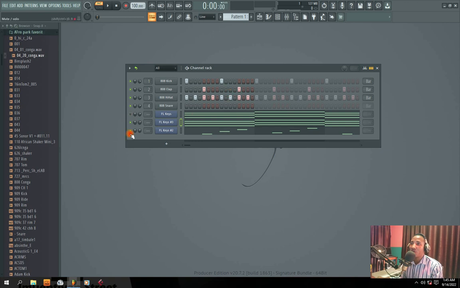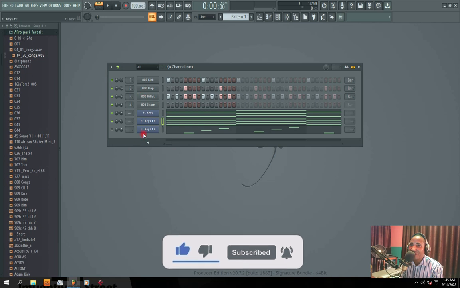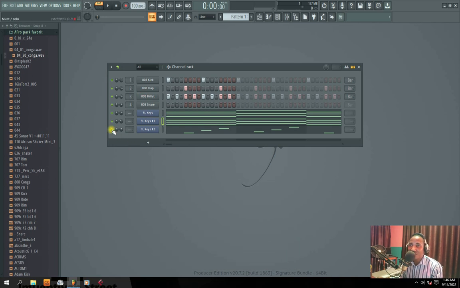Okay, so we're going to preview this sound. So this is 1, 2. We're going to combine the two sounds together and see the quality it's going to give us. So you can see the sound is richer and healthier, right? So we're going to accompany the melody to it.